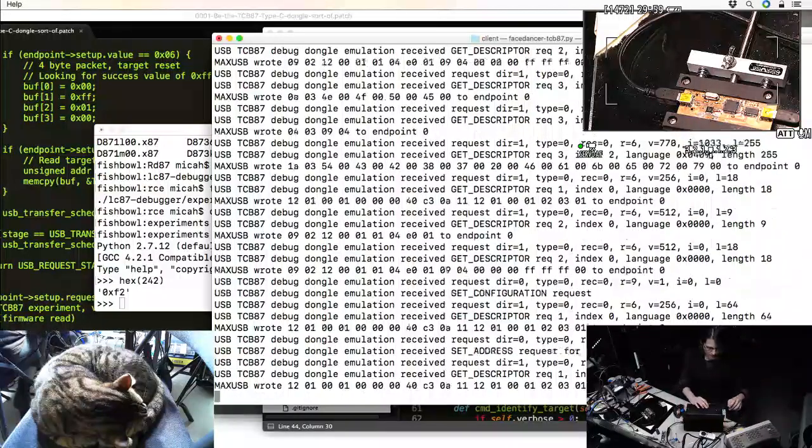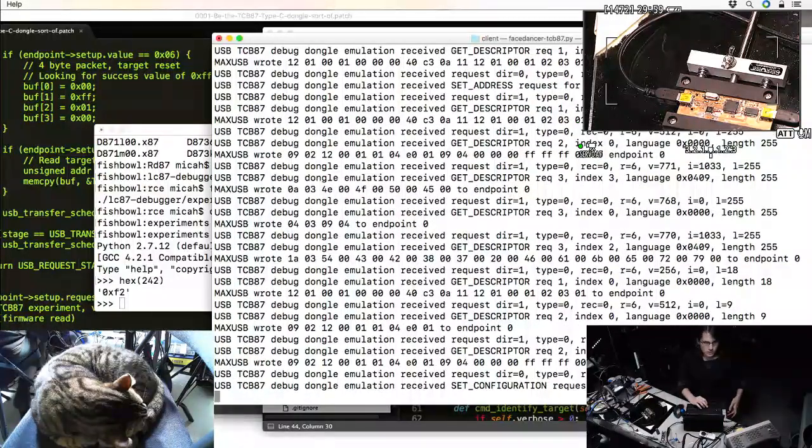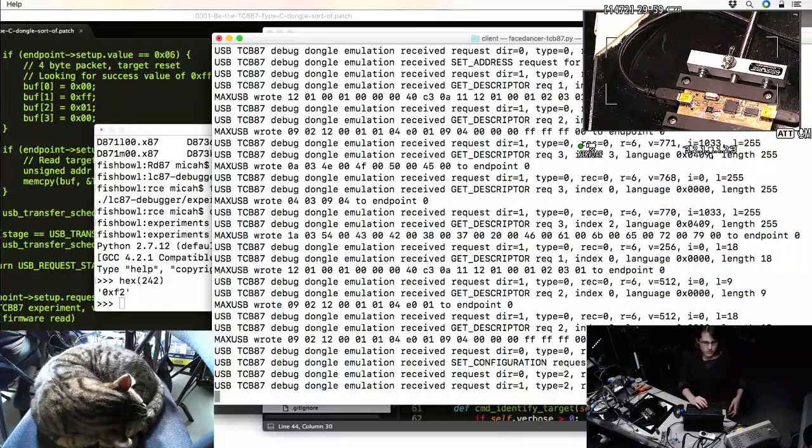Alright, plug it in. Debugger. Ooh, so far it hasn't crashed. So I've got those 2 requests. I had an hourglass cursor briefly, and now I've got a message that the TCB87 is not connected.